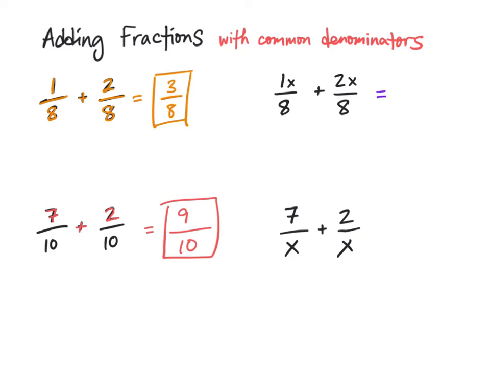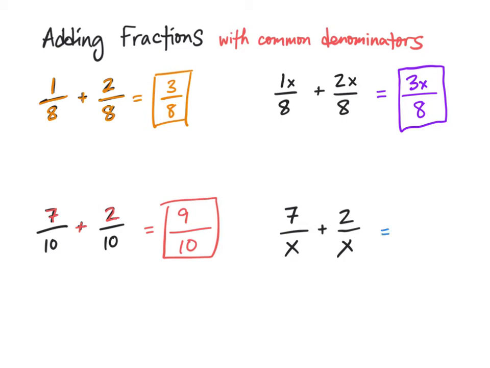On our next problem, we see the common denominator of 8. Go ahead and put that there. Now, if we have 1x and 2x, that just means we're going to have a total of 3 x's out of that 8. So it might not be pieces of pizza. It might represent something else. That x is maybe unknown or has parts to it. It's fine. We're just going to keep that common denominator and roll with it.